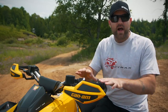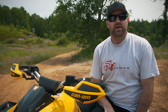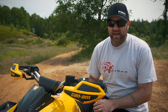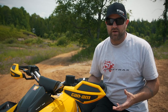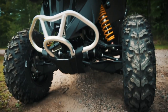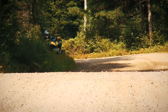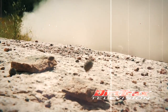Can-Am's Tri-Mode Dynamic Power Steering is hands down the best in the industry. When it was first released, I thought Tri-Mode was just a gimmick, and yet I find I'm using all three of the modes at some point or another nearly every time I ride. Race-ready bumpers, hand guards, and skid plates all come standard on the XXC — things that add value even for an average rider. If you wanted to spend less, you can always buy the base model, but that's not what this shootout is about.